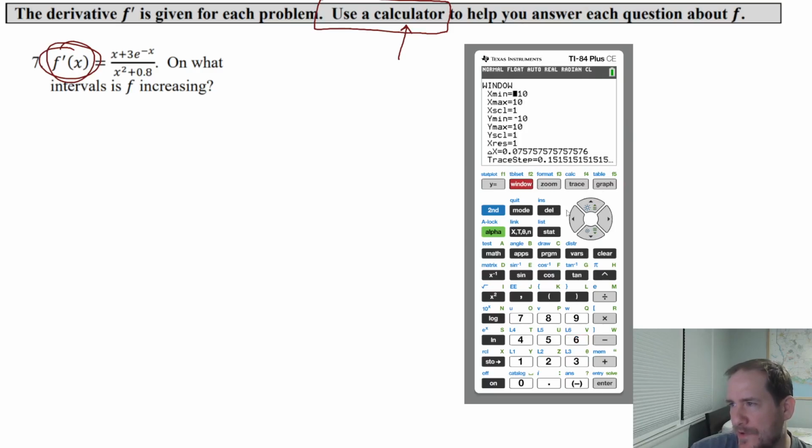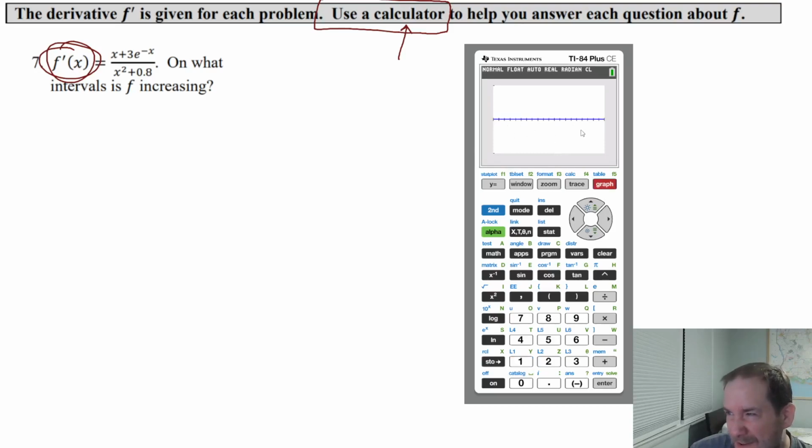If you wanted to be super careful, then you could go further out on the x-axis. Go like way out to 100, to 120, and go very close to the x-axis. Just go -1 to 1 on the y-axis and press graph. And I can't exactly tell what the graph's doing, but I guess I could hit trace. And oh look, even way out here, we're still at positive y values. So for sure, it seems to me like we're asymptotic forever. We never dip down below the x-axis. And that's important. I'm going to hit zoom 6 again. Looking at this graph then, I'm ready to conclude that my derivative function is just always positive.